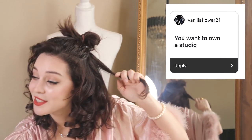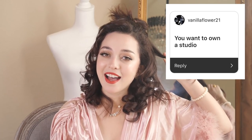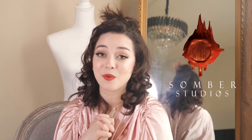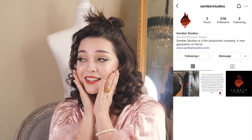The next assumption is that I want to own a studio — and I do! I have been in the works of opening up my own film studio. If you guys don't know, I'm obsessed with filmmaking. I've always been obsessed since I was practically born — if you look at my old baby videos, I was holding my dad's Sony camera like a little film director since I was about two. It's titled Sombra Studios. Sombra is an old English word for dark, dull, gray, sad — everything scary. Make sure you follow the Instagram for my studio and support it, because that would mean the world to me.